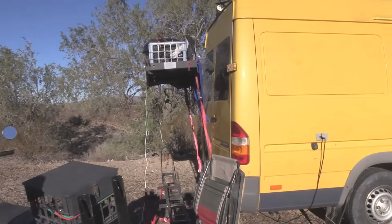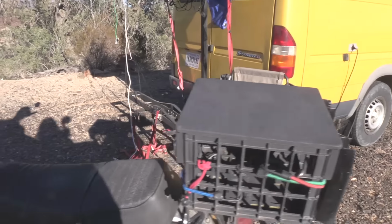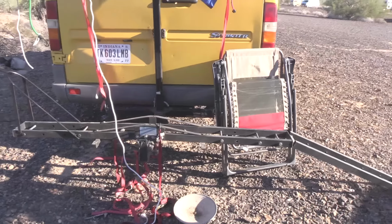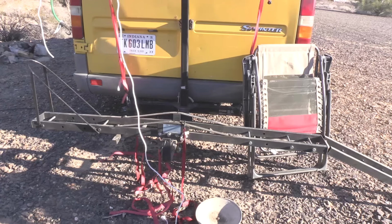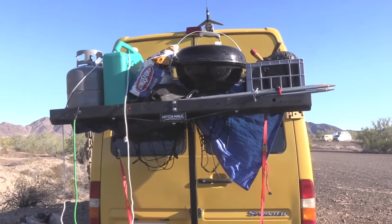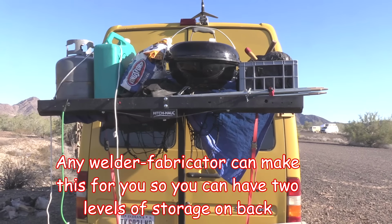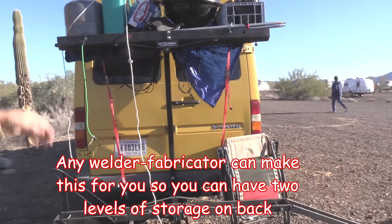So you wanted to carry your Honda on the back, but you wanted to carry some storage. So you've got a pretty standard motorcycle rack here. We're up against the generator, which is a very nice one, but kind of like most racks. But you went beyond there. I decided that I wanted, like you said, to have extra storage outside. I can't have it behind the motorcycle because it would stick out too far. So I decided that I would elevate it above the motorcycle.